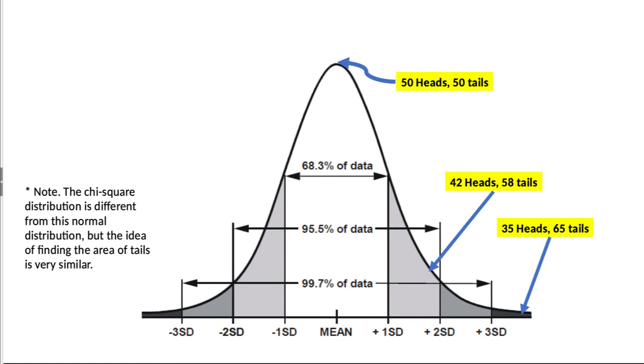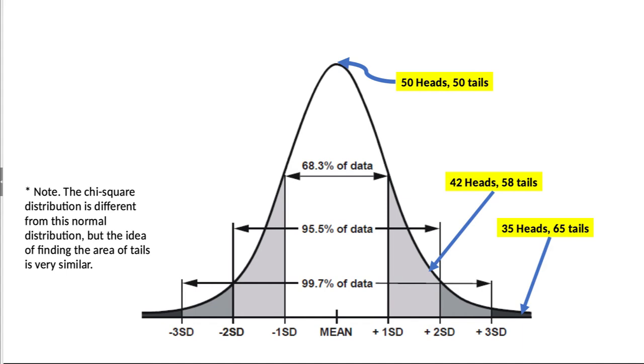In fact, this is going to be the single most common outcome. However, notice that it's still a very unlikely outcome. It's the most likely, but it's still very unlikely because there's a huge range of outcomes. You might get 50 heads and 50 tails, or 51 heads and 49 tails, or 53 heads and 47 tails. All of these are possibilities, but 50 heads and 50 tails is actually going to be the most common.